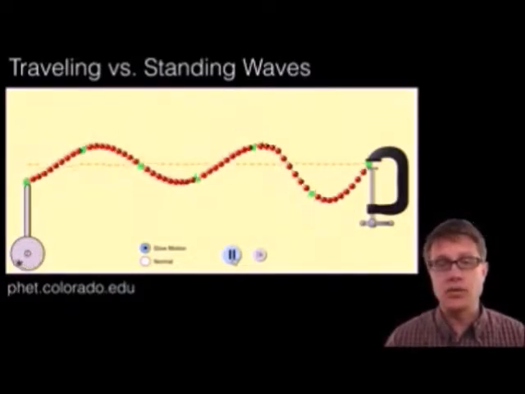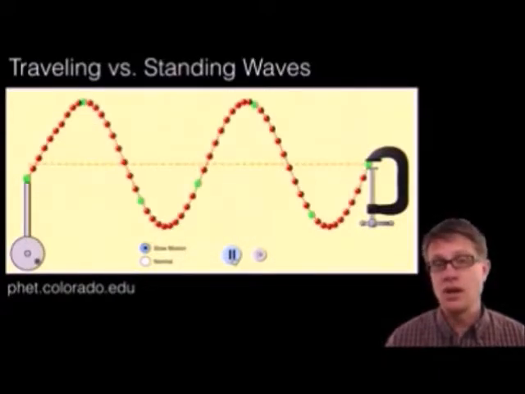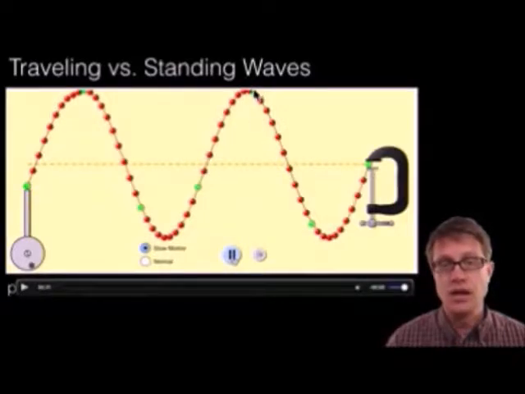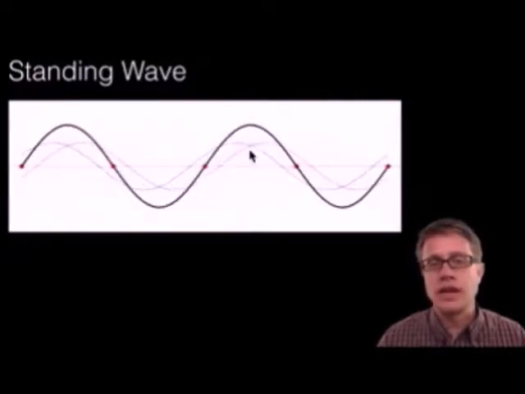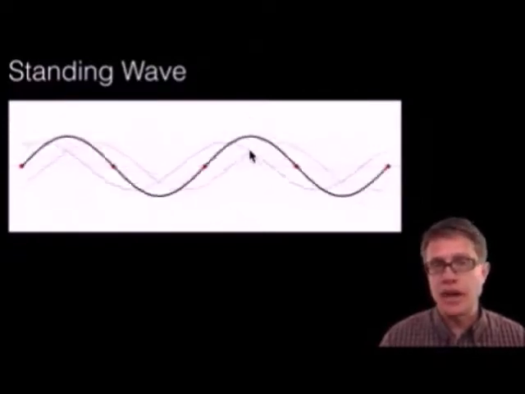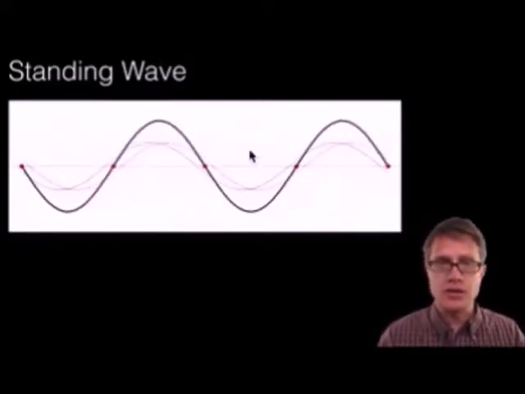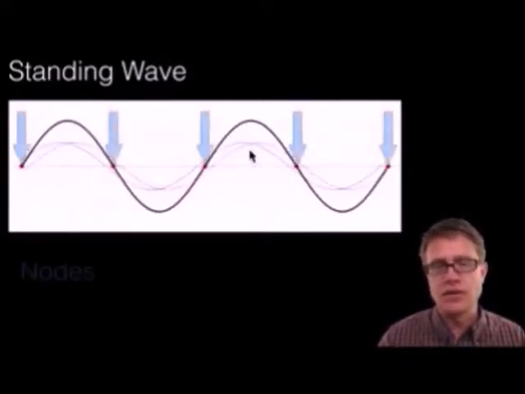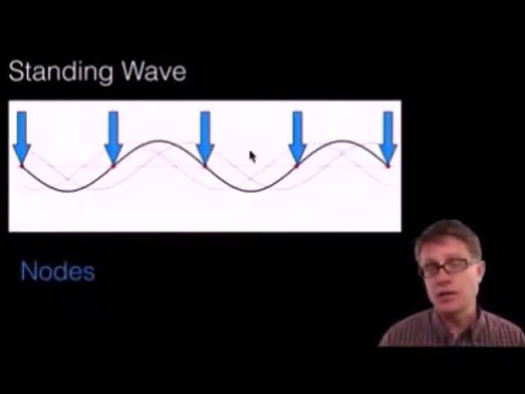And you can even see those nodes and those antinodes. In other words, those areas where it's not moving and those areas where it's moving quite a bit. So this is an animation of standing waves. And so what we're doing is as the blue wave moves to the right, it becomes the red wave, which moves back to the left, and it just keeps going and going and going. We're getting destructive interference. That's causing these nodes where they cancel each other out. And then we have constructive interference, and that's creating these antinodes where those two waves add together to make a much bigger wave.